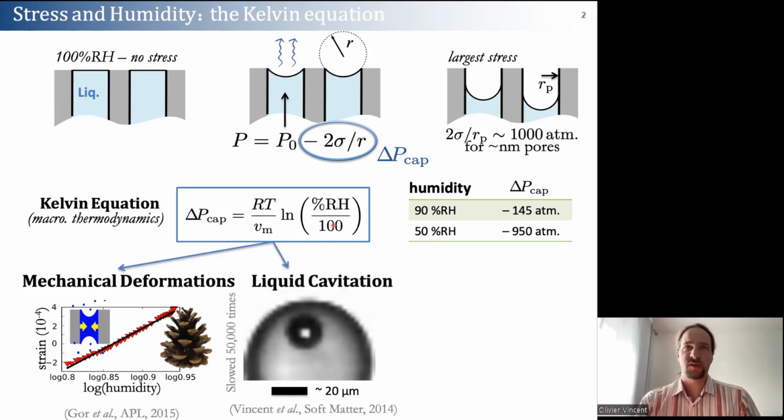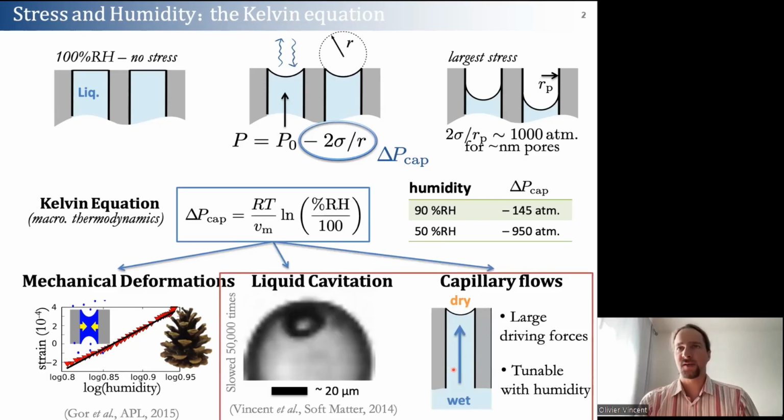Of course, the stresses can be so large that they can drive spontaneous boiling of the liquid, which is called cavitation in this case, because the pressure gets much lower, in fact much lower than the vapor pressure of the liquid, absolutely negative. And this is a highly metastable state, and this can lead to spontaneous bubble nucleation. And this is a movie I actually filmed during my PhD thesis some time ago of one of these cavitation events in a liquid that is at minus 200 bars of negative pressure.